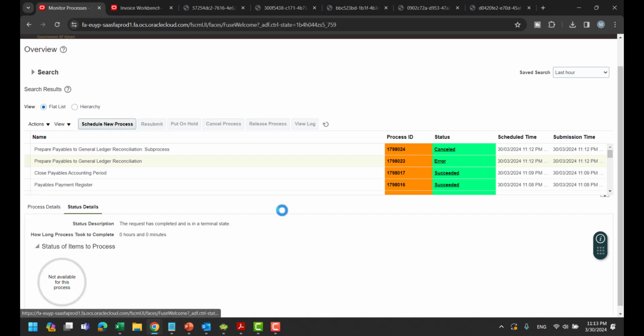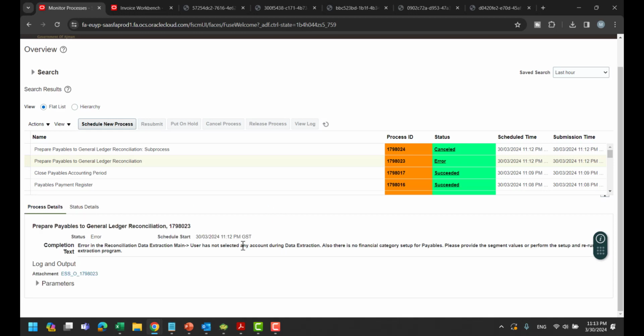Error. I love errors because there is nothing straightforward in Oracle. So here, there is an error in reconciliation data because the user did not select any account during data extraction. Also, there is no financial category setup for Payables. Please provide segment value or performance setup and rerun the extraction program.